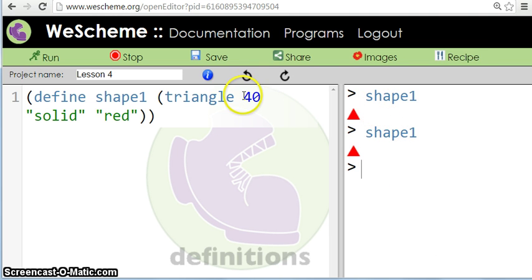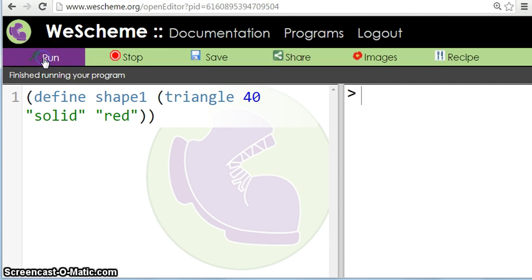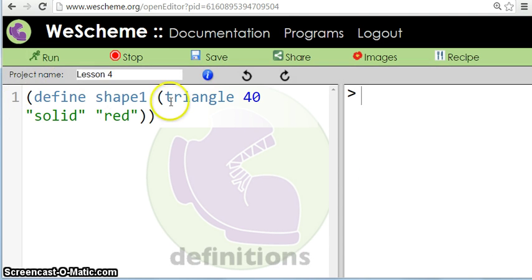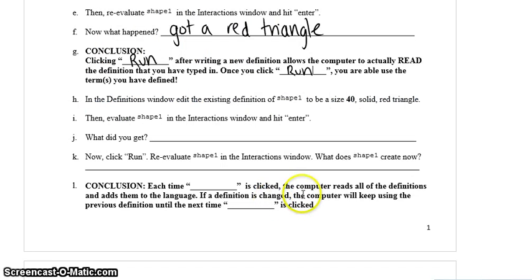I updated the definition, but nothing changed when I re-evaluated it. The reason is I did not click run. Run is what allows the computer to read this new definition, size 40 in this case. Now when I evaluate shape1 in the interactions window, I get a larger red triangle.